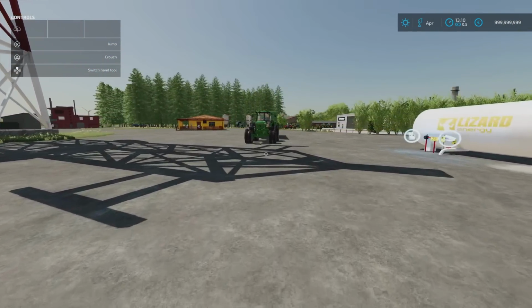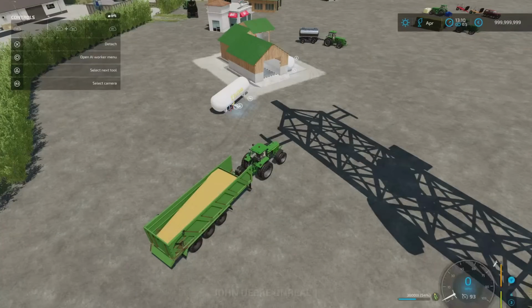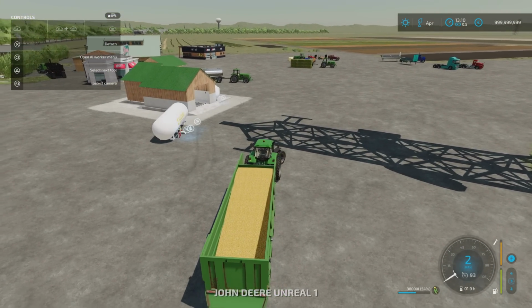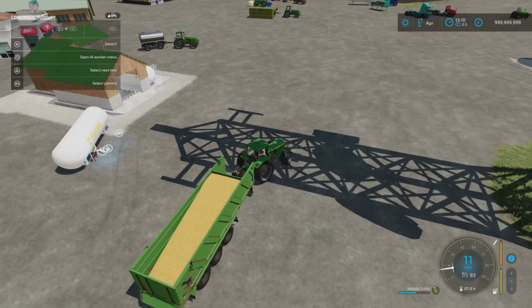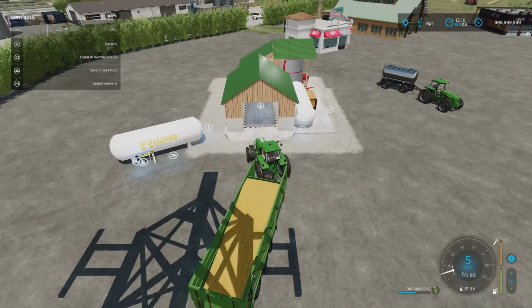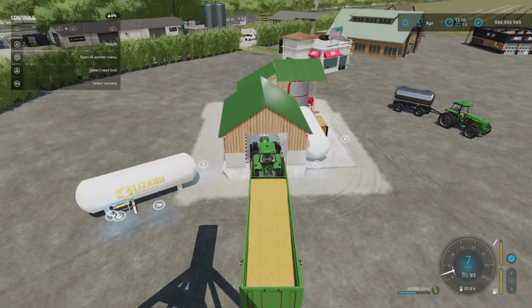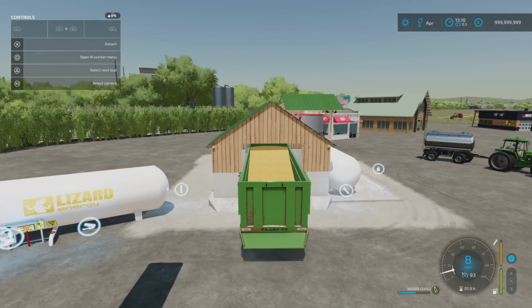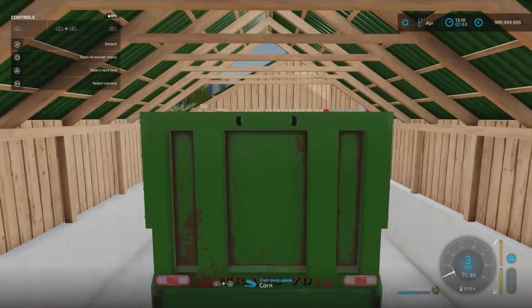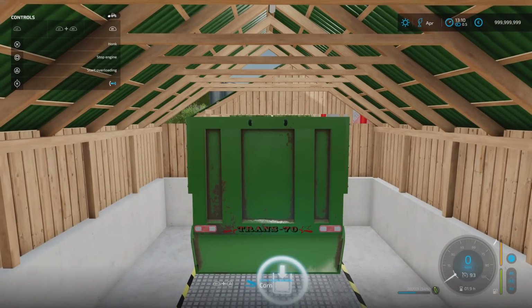Now, the downside, I don't know. I guess in the real world, if you dry your corn down, you're going to get a better price for it, or it depends where you're selling it to, what their requirement is. There's not a massive difference in price in-game. There is a difference in price, not huge. So it's going to come down to whether you feel it's worth it for the time and effort. I like it because it's a different process.